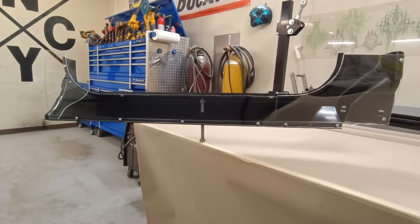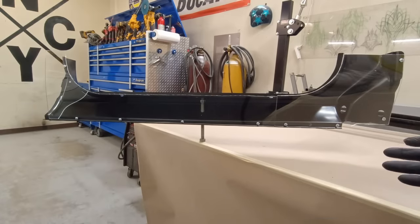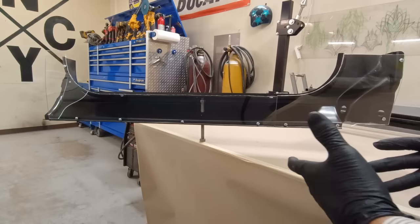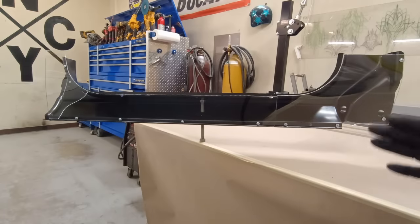Now the method I'm going to show you comes out of the collision industry, and it's standard there, but it lends itself so well to restoration. I can't believe more people don't do this, but we do it here. Every vehicle that comes out of here that we do major metal work on always gets this treatment.